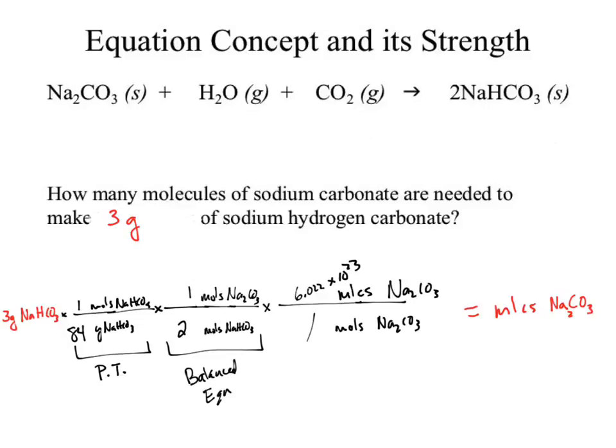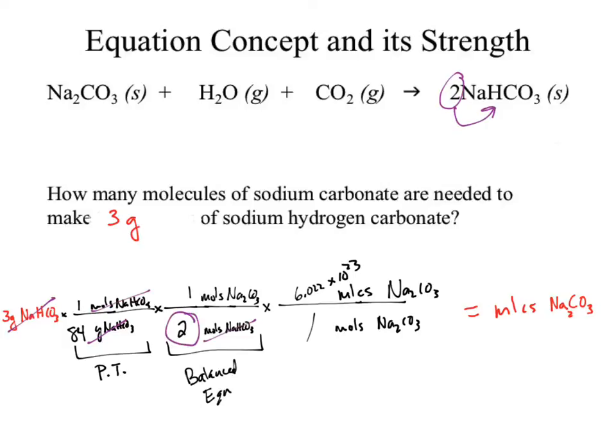Uh-oh. Why did you put the 2 at the bottom instead of the top? I'm trying to convert sodium hydrogen carbonate into sodium carbonate. My sodium hydrogen carbonate grams cancel, I'd have moles of sodium hydrogen carbonate. Moles of sodium hydrogen carbonate I want as a unit to cancel. That needs to show up on the bottom, so that I'm now in moles of sodium carbonate. The 2 comes in from the balanced equation. The 2 shows up in front of sodium hydrogen carbonate. That's why I put the 2 in front of the moles of sodium hydrogen carbonate down there.